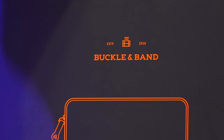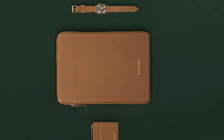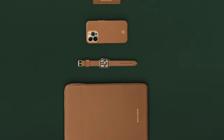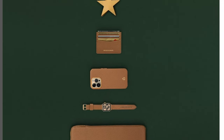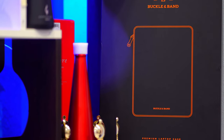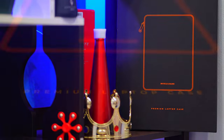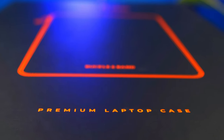It is from the company Buckaroo & Band, an England-based company that manufactures great premium accessories for Apple products like MacBook Pro, iPhone, and Apple Watch. We're going to check out this right here and find out why you should go for this particular MacBook Pro case and what makes it unique.